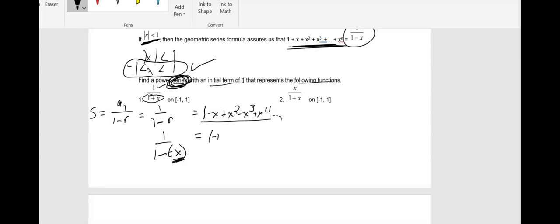What's happening is this is alternating. So we're going to do a -1 to the n, or n plus 1, depending on if you're going to say you start at 0 or 1. And then we would have x to the n. So for me, that would mean I'm starting at 0 to infinity. That would be my series. If I plug in a 0, I'm going to get a 1, so that gives me the first term. If I plug in a 1, I get a -1 x to the first, which is our second term. This is our series for this.